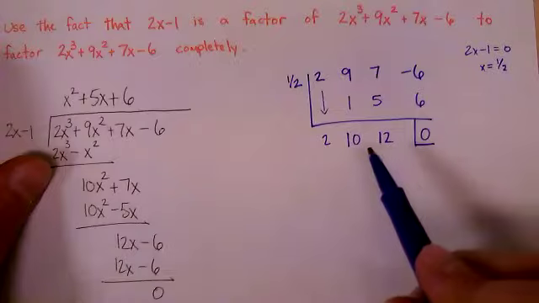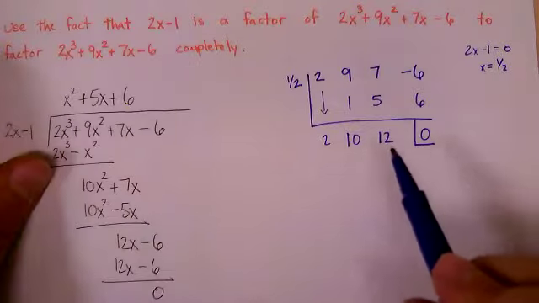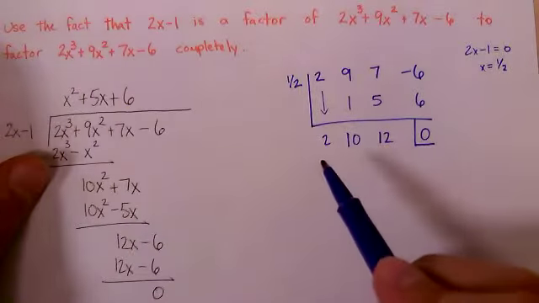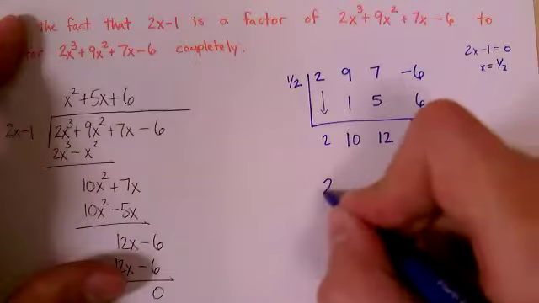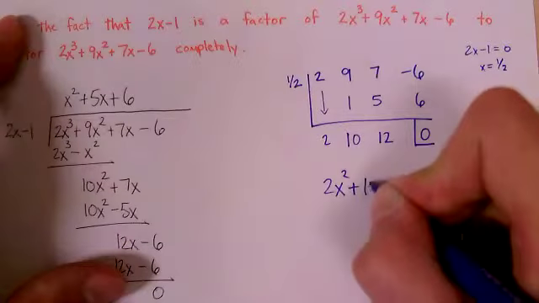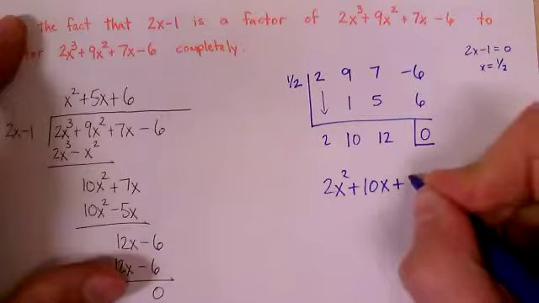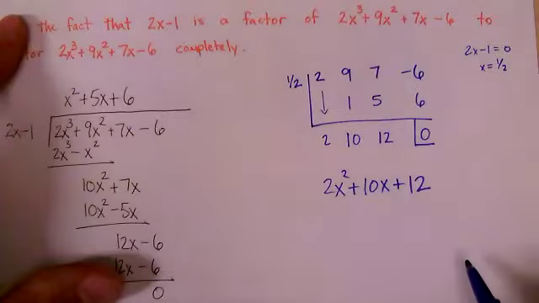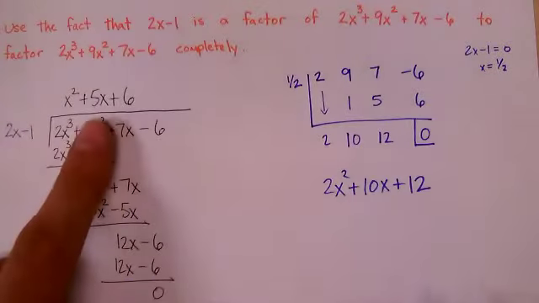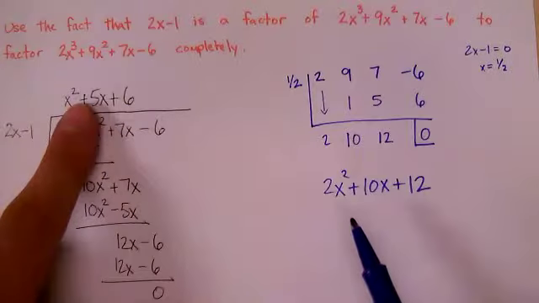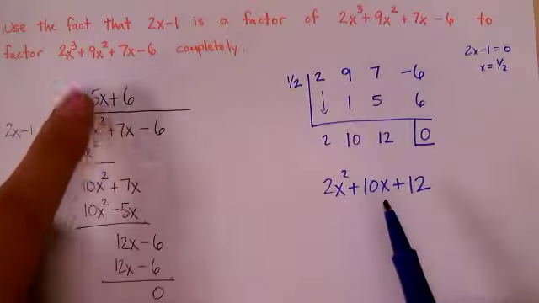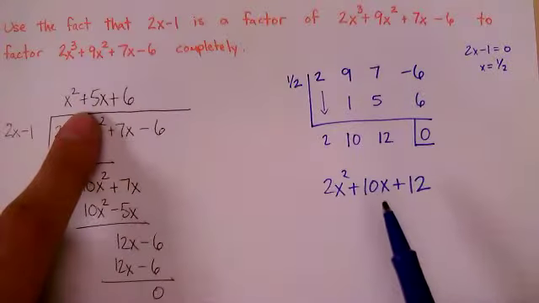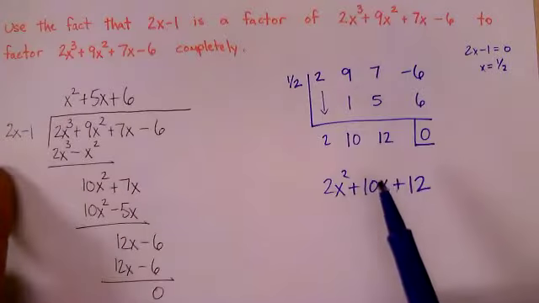That's my constant term, my linear term, my quadratic term. It's going to be 2x squared plus 10x plus 12. If you look, these are the same method. We should get the exact same answer, but we did not. We got two different answers here from dividing essentially the same problem.